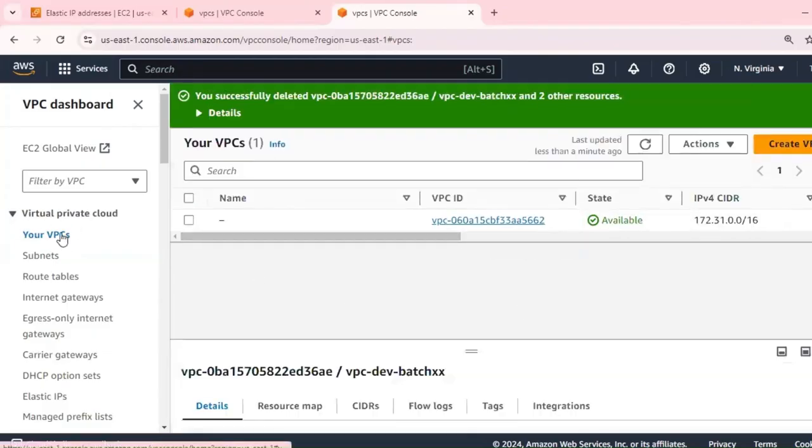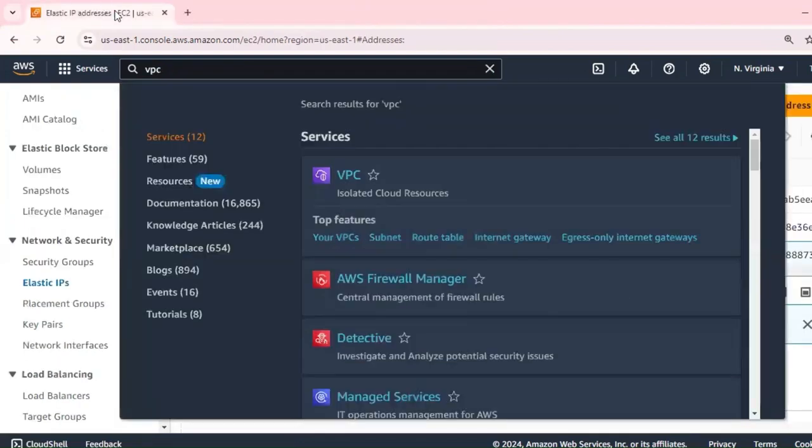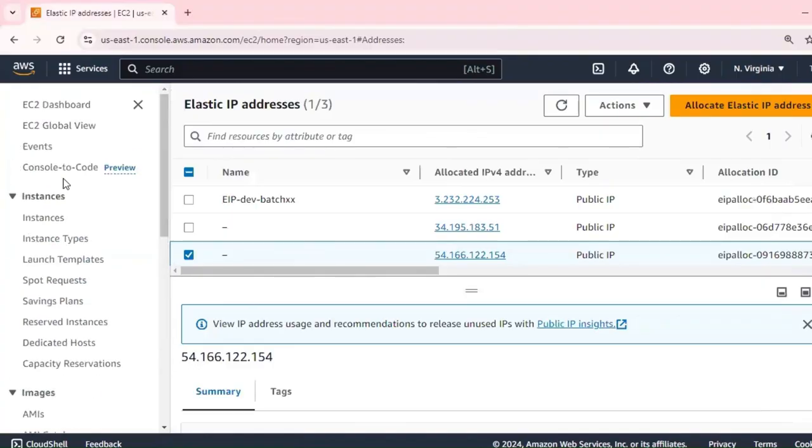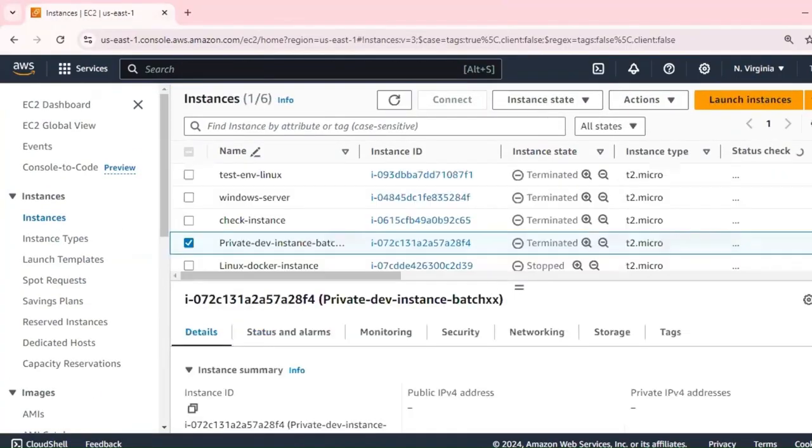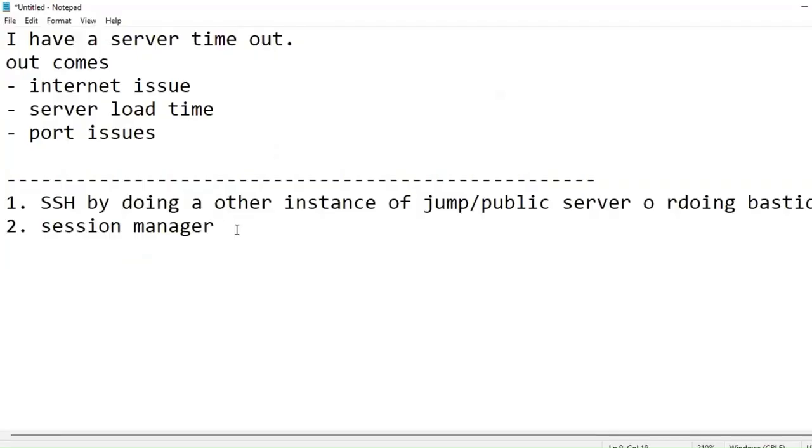So this will be your basic AWS account, as when you start your private instance creation. Coming back to the two points I mentioned, we have two ways to set up private instance login: either by creating a jump server or public server and connecting to that server. From that server you can do session login and access another server, one server to another, like doing RDP from your local machine to another. From server to server we can also manage. The next one is Session Manager.